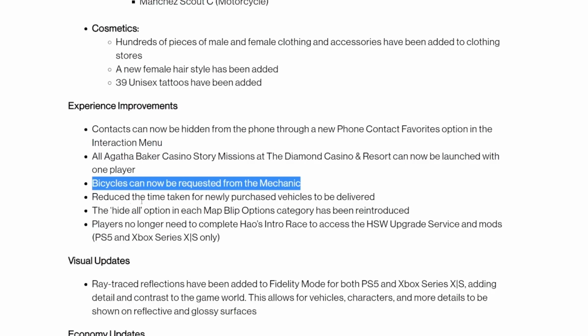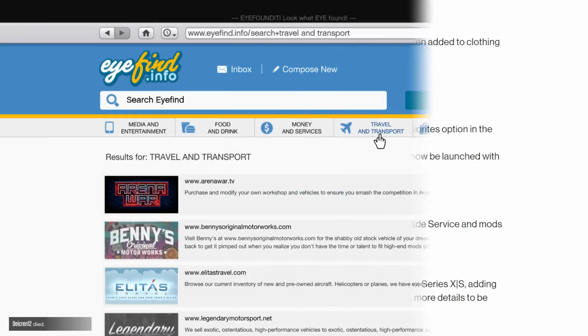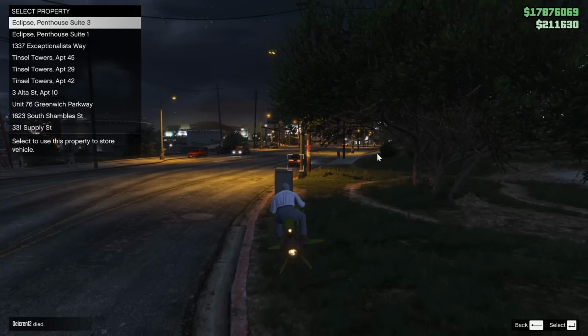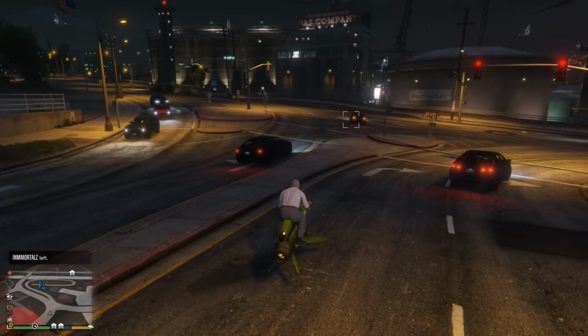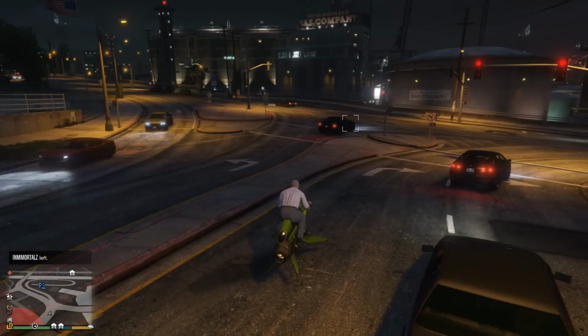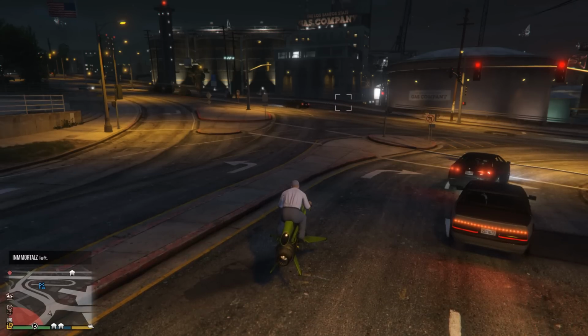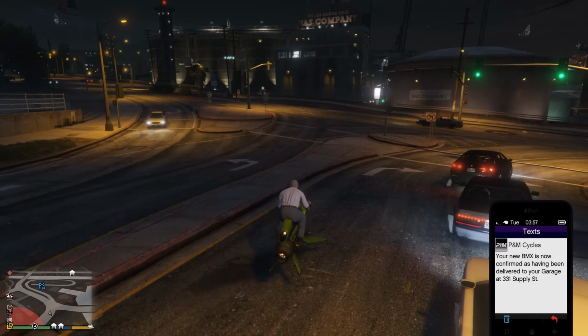And then speaking of new vehicles and mechanics, there was a pretty big reduction of time taken from when you purchase it on the website to it delivering in your garage. It's still fairly long, I think it's like 30, 45-ish seconds, but it is a lot quicker than before. I swear before, you bought it, you had to wait 5 minutes before it actually got delivered. So they did reduce the time taken before the vehicle gets delivered. So that's another quality of life thing.